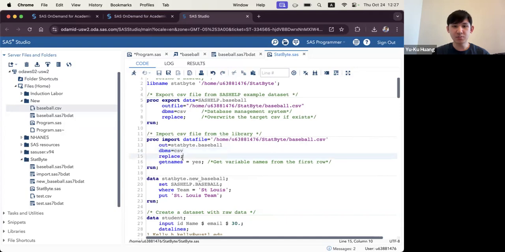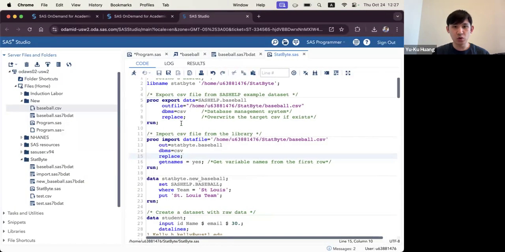And replace simply means that if the target data set file already exists, you want to replace it with the new file. And getnames is to get variable names from the first row. So if in your CSV file the first row is your variable names, you want to specify getnames as yes. Otherwise, it should be a no.